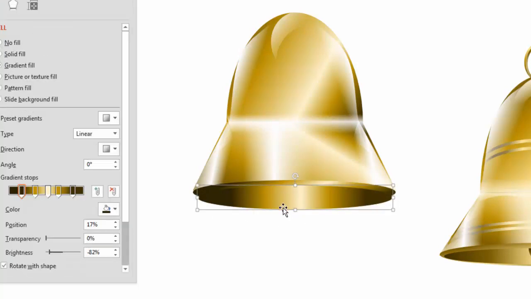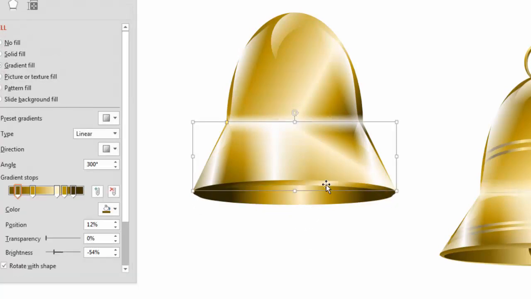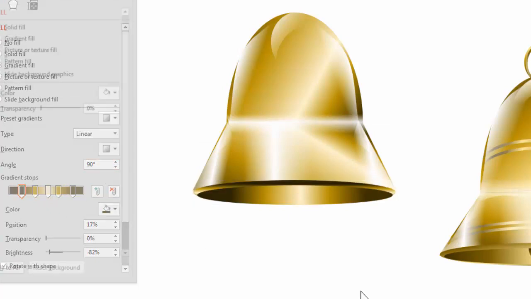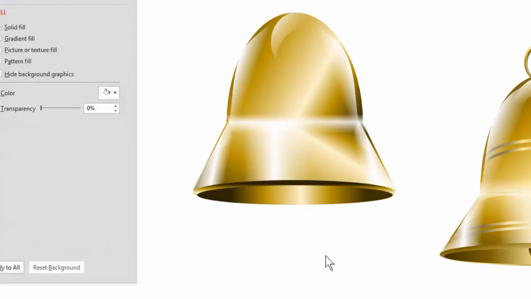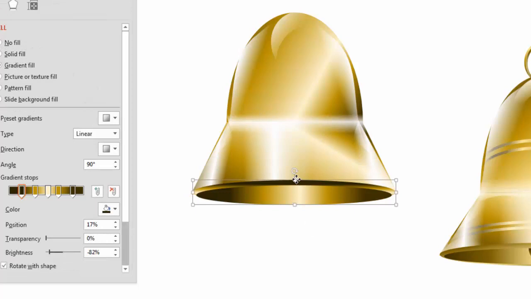Okay, I'm going to bring it up. I'm going to make it a little bit smaller. And you have an instant edge. And now we can take this one here, and we can still rotate it. So depending on how much you want to see, you might want something like that. So there it is. Now you've got an edge, and you got the inside part, and it looks pretty good. Let's rotate this a little more maybe. And you can see that just rotating it, you get a bunch of different effects.